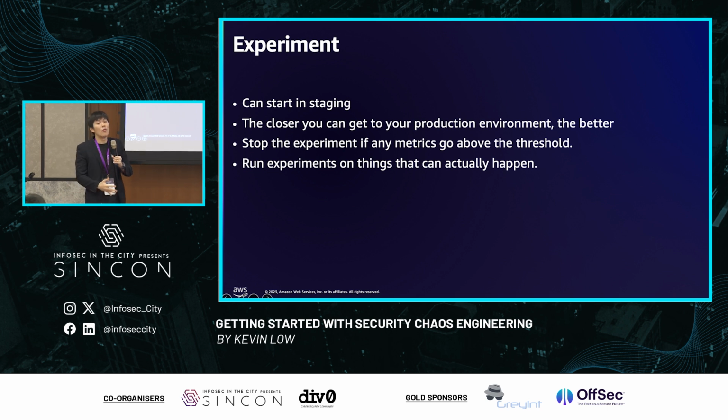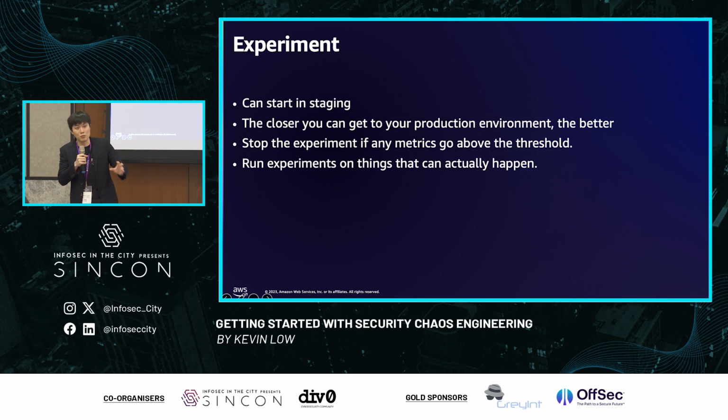And on top of that, when you run an experiment, it's not like, okay, let's just delete this EC2 instance and see what happens, right? It's a very formal process. So when you run an experiment, you have essentially a kill switch there. You are looking at a certain metric, and if that metric goes above a certain amount, you know your hypothesis has been disproven, and you want to kill the experiment before it goes too far. That's a really important part of chaos engineering as well. It's important to know when you need to stop the experiment and when you need to roll back.